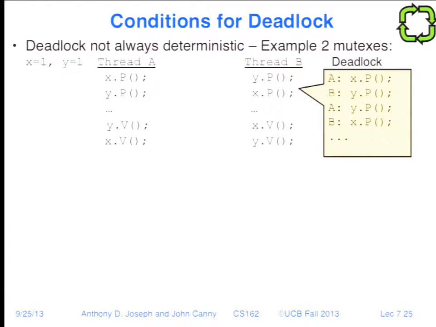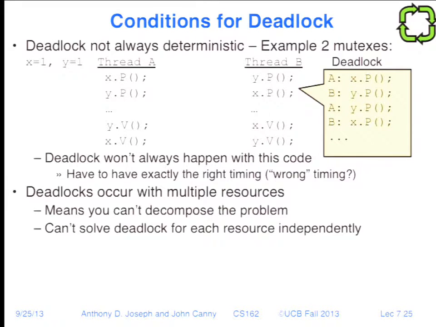Now A can't acquire the second one, and B can't acquire the first one. So you get the loop structure that we just saw. On the other hand, if thread B is able to execute a little bit faster than thread A and acquire both resources, then it just runs to conclusion and then thread A will start. And in fact, there's multiple ways in which this can evolve.